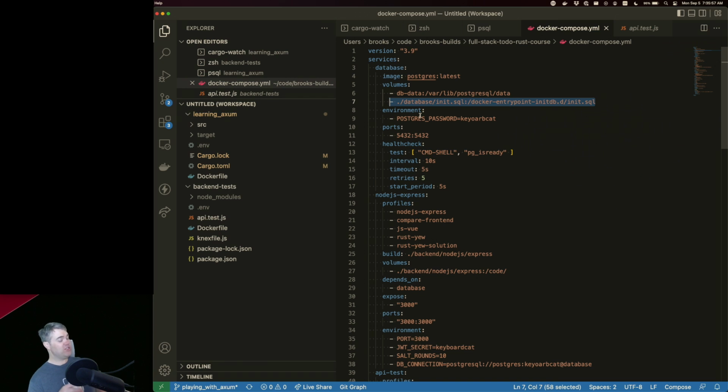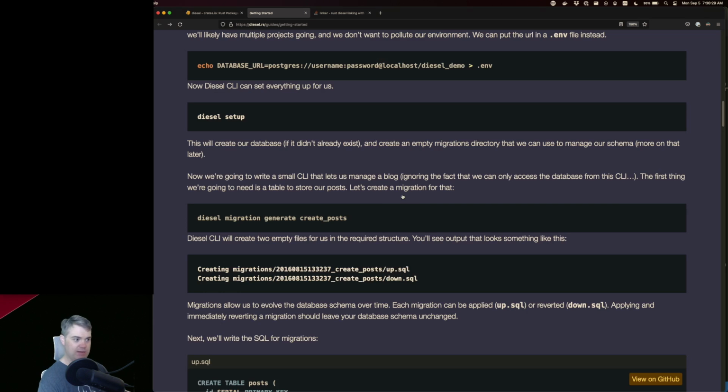So the next question will be, should we actually do this as part of migrations in Diesel? And if we're going to do that, I should create a different service for not having this, and then we should handle it ourselves. Maybe we'll connect in and use this, and we won't use the migrations right away.